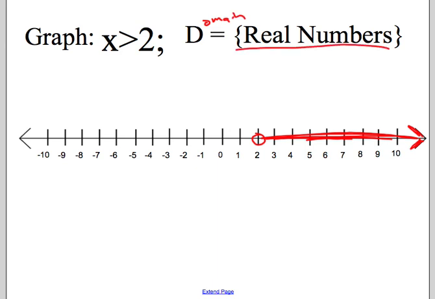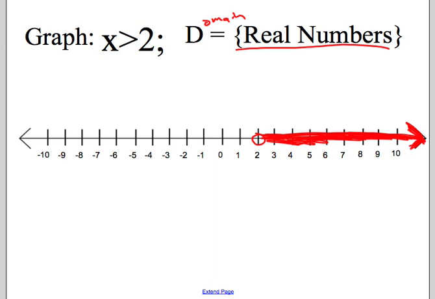In this case, the domain, that's what the D stands for here, domain, is the real numbers. What's the set of real numbers, class? Any number. Decimals, fractions, irrational numbers, rational, all that. That means that any one of these points would be in the real numbers, because any number is a real number. So your graph would simply look like this.